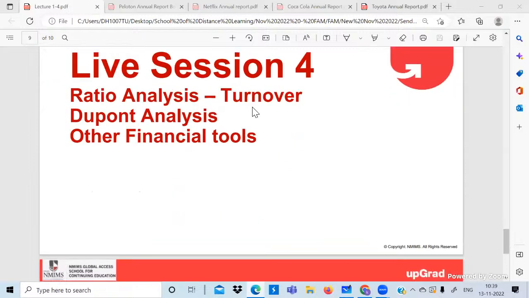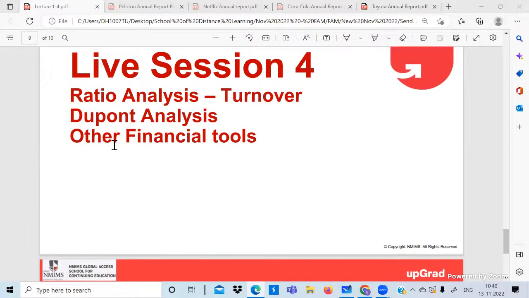And finally, when we move to the fourth session, we look at the fourth ratio, which is the turnover ratio. Along with this, we look at something known as a DuPont analysis, which talks about, if I'm a shareholder, how do I analyze a company and see whether this company is better than the other company or not, whether it's giving me a higher return or not, and on what basis it is giving me a better return. Is it because it is fundamentally a strong company, or is it that maybe it's taken more debt because of which it's giving me a higher return? All of this will get captured in the DuPont analysis.